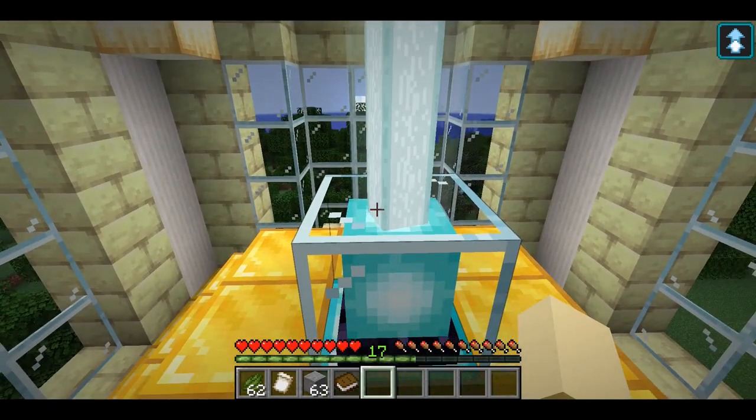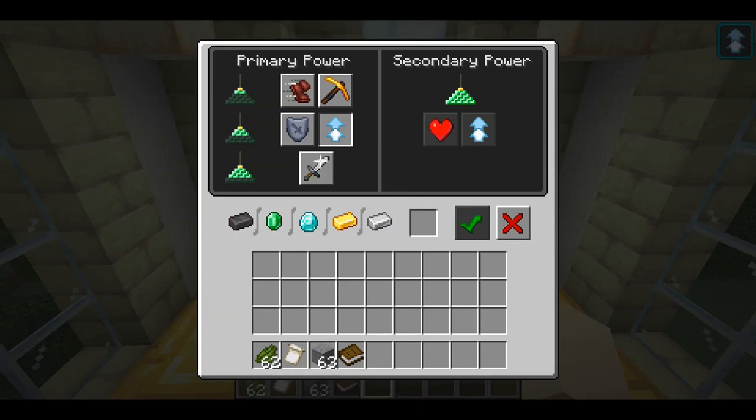Beacons make you stronger. Any person within range of the beacon gets an effect, or 2 if the beacon pyramid is large enough, from speed or haste to resistance, strength, or jump boost. A large enough beacon pyramid can even provide access to regeneration or a higher level of the aforementioned abilities.